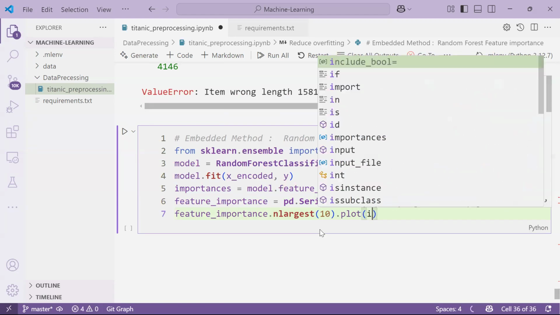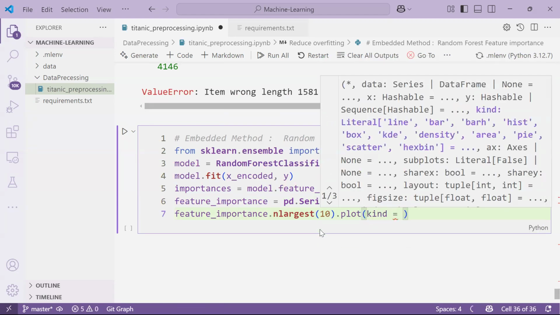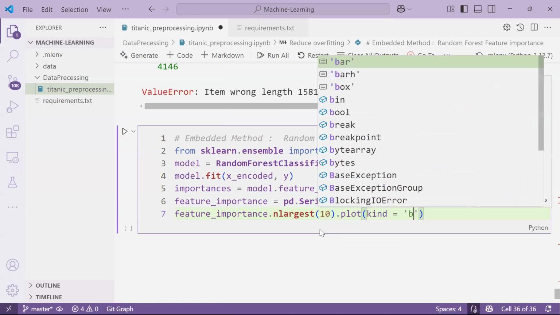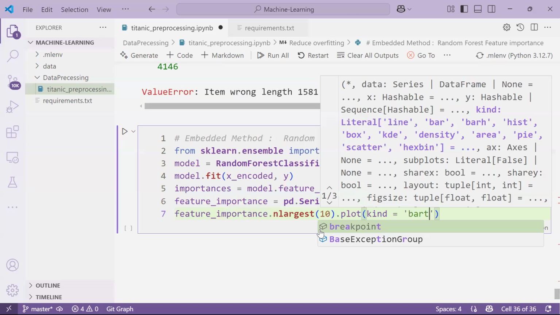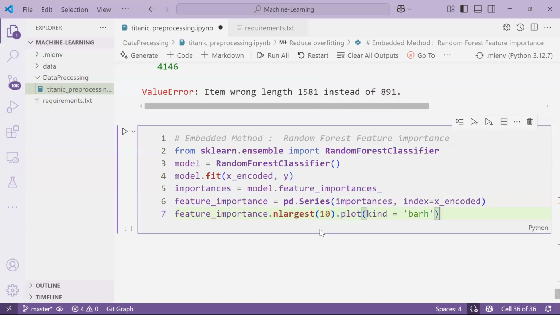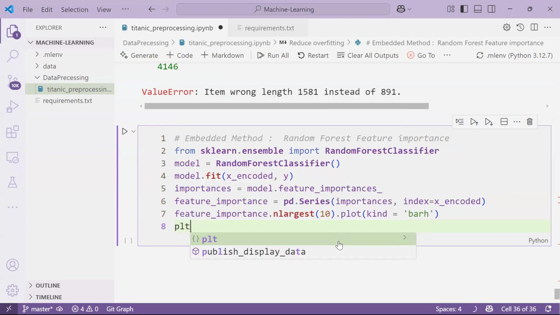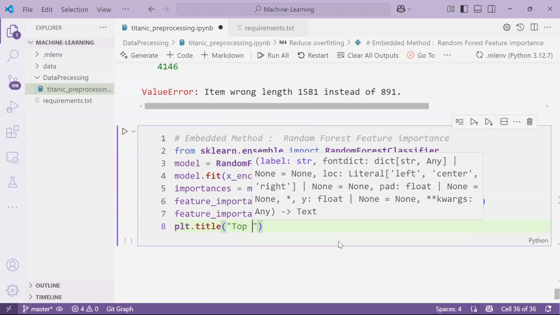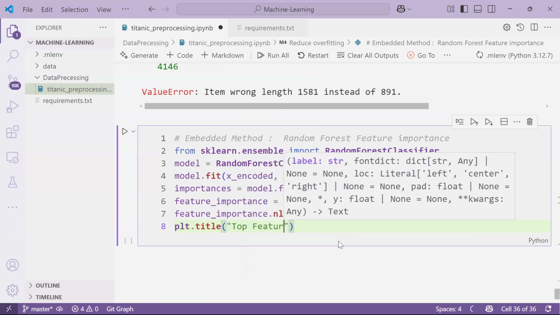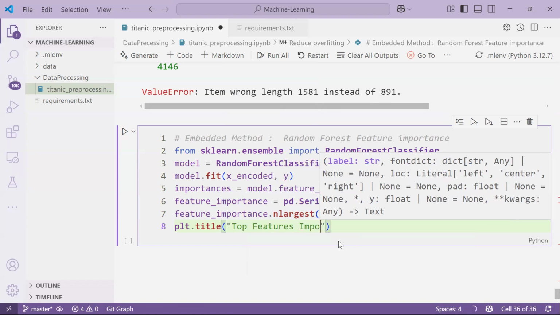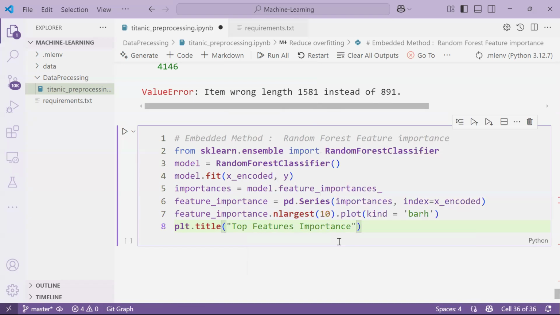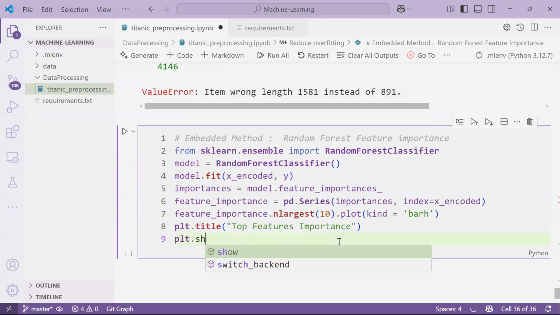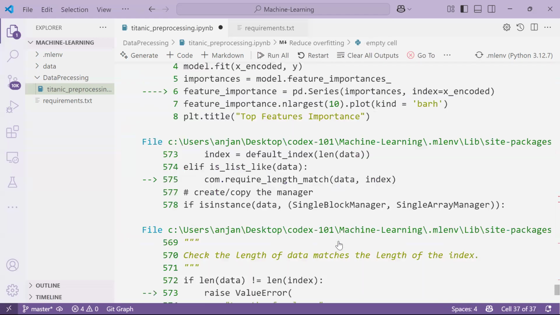What kind of plot do you want to give? It's a bar plot. Okay. Then we give a plot title. The title is top 10 important features. So these are the most important features from our perspective. We can fine tune it also, to see whether this particular model works or not. But this is the way to do it actually.